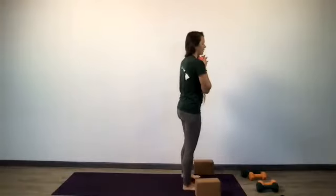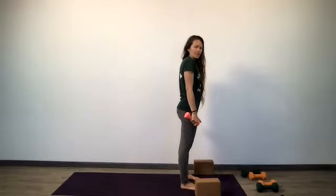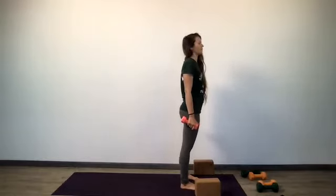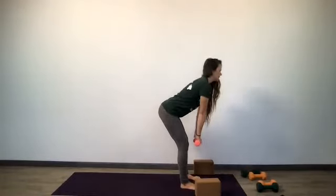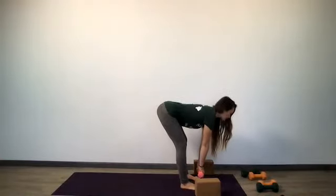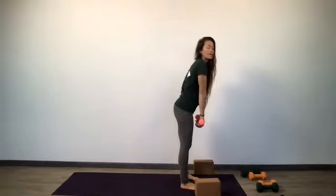Second round of deadlifts. Take your feet hips width distance. This time you can go to the knees or all the way down to the ankles. Heavy set of weights if you like. Bend your knees, go down, or all the way up. Your choice, to the knees or to the ankles. And take your time, lift. 10 on your own.